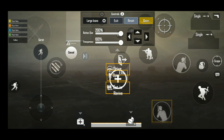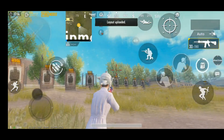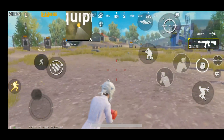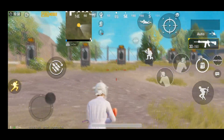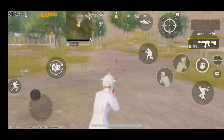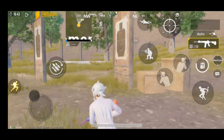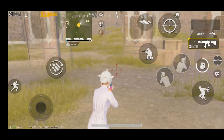So I'll show you how to control — this is my scope button. I hold to open scope and I have peak and fire enabled, and peak and open scope disabled. So guys I play like this — I play in close range with this setup so I can shoot quickly. You can shoot like this: aim for the head and try. You can see the people right here in the region using iron sights.